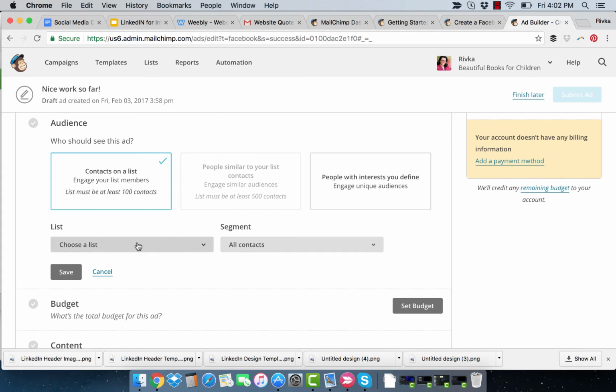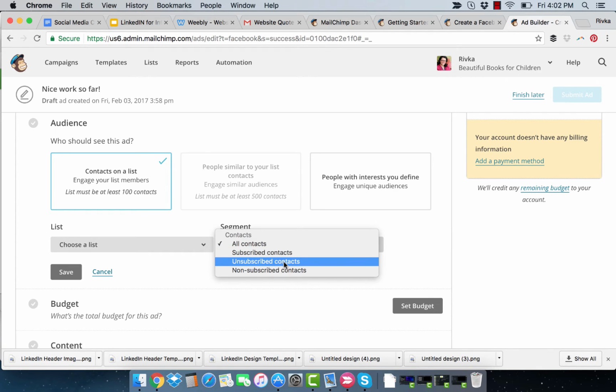Well, let's scroll through here first. Choose a list. Okay, you can pick the list you want. You can pick the segment you want. This is interesting because you can select unsubscribed contacts. This is really worth noting because this is a legal way to re-engage people who may have unsubscribed in the past.